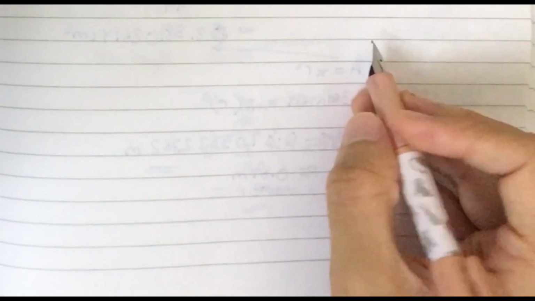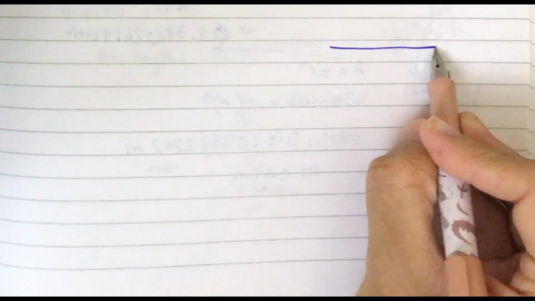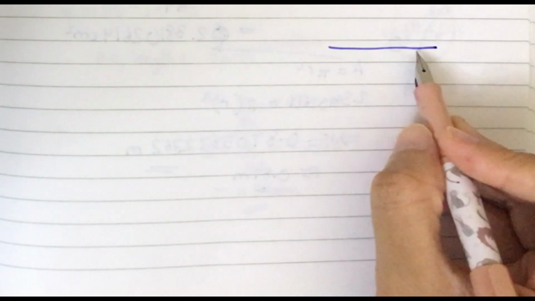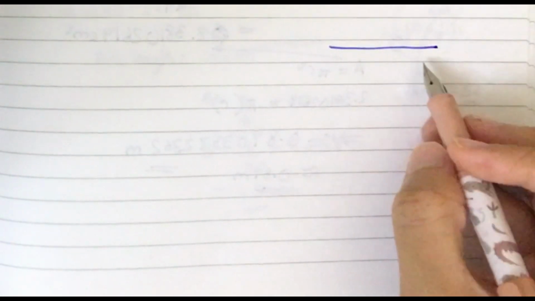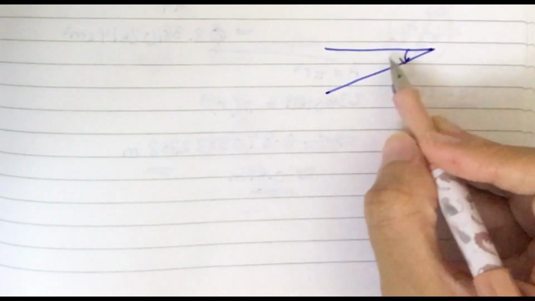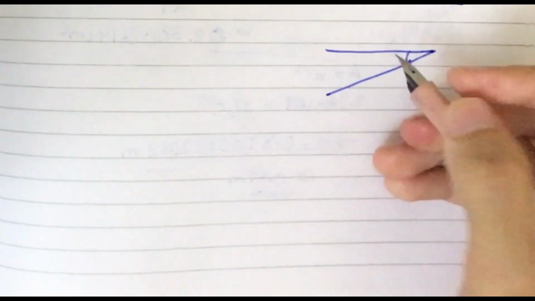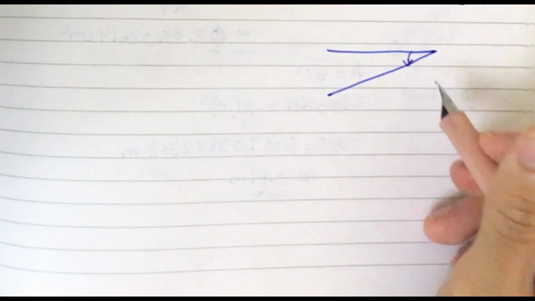So angle of depression is basically the same as angle of elevation, but the thing is, it just goes down, and it's always measured from the horizontal as well. So it's going to go downwards this time. Like this, for example, I have an angle right here. This is your angle of depression. It's going downwards, so it was right here, now it's going down. So this is your angle of depression.